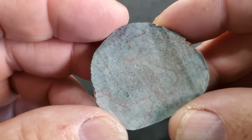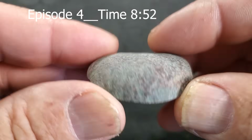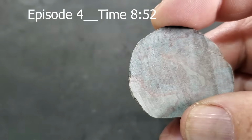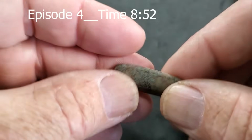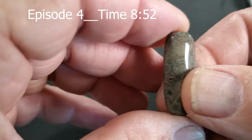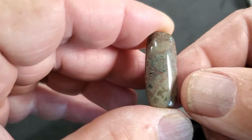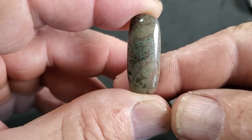And then we had this green stone. And I thought maybe it was epidote, but I don't think so. Maybe these two pieces here were epidote. So this is it right here. It was rather soft stone, except for these green parts here. But it got a decent shine out of it, especially the green stuff here shined up really nice. The other stuff is just a little ragged, but I think that will come out pretty good.